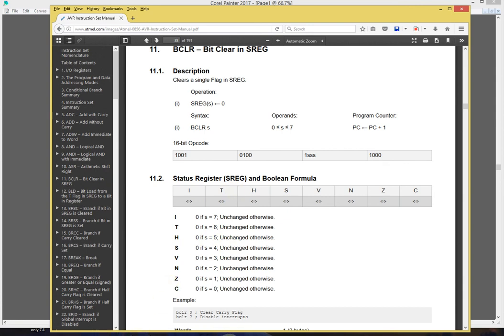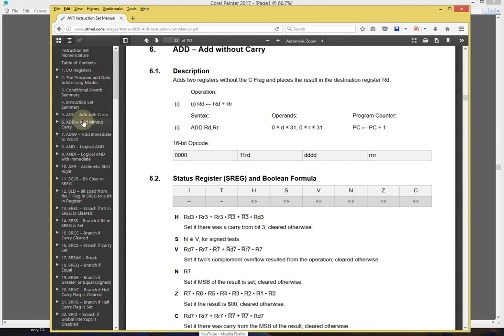Some instructions affect flags and some do not, and some affect only a few flags. For example, for the add instruction, when you go to the instruction set manual and look at the flags, it tells you what flags are affected by this instruction. So the add will potentially change the half carry, the sign, the overflow, the negative, the zero, and the carry. That's what this double arrow means. It might be changed from 0 to 1 or 1 to 0. We don't know. All we know is that this instruction can potentially change all these flags, and it will leave the global interrupt and the bits copy storage flag alone. That's what the dash means.